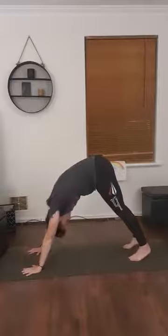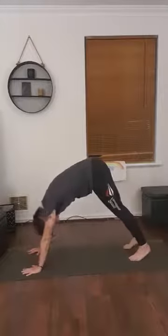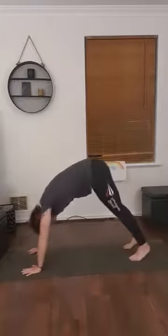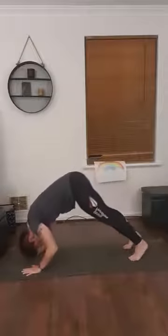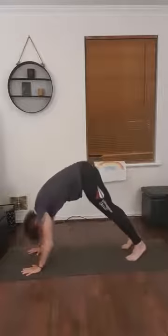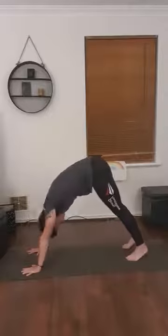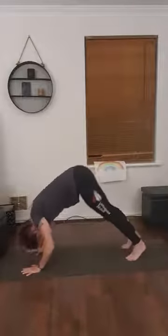Get in your downward dog position, A-frame. Tuck your elbows in. Don't let them flare out, yeah? The range of motion is entirely up to you. The little ones are good. You just go to where it feels good for you right now.